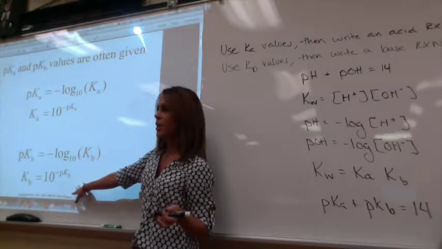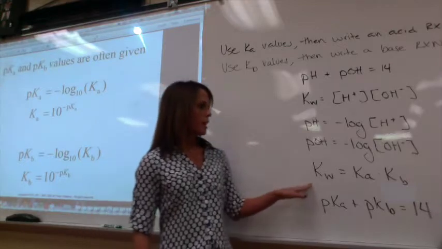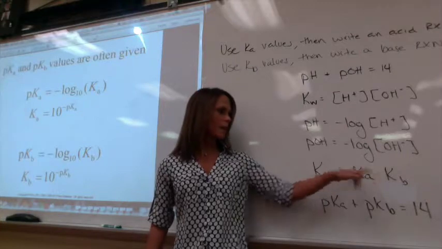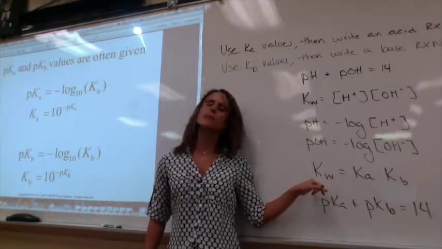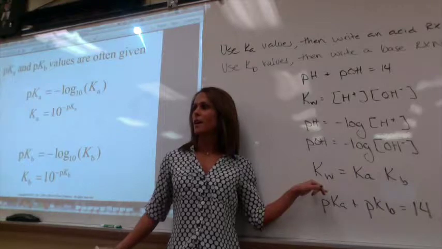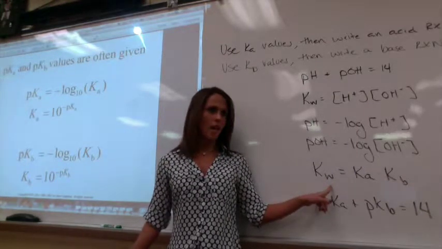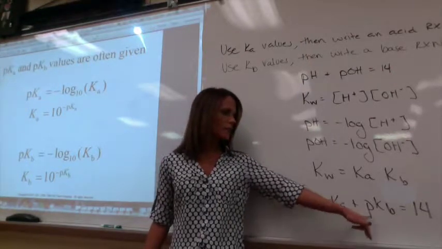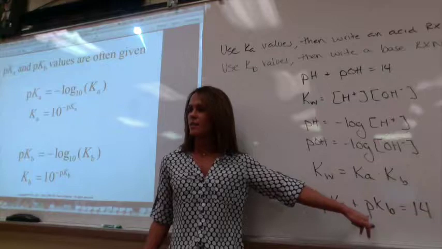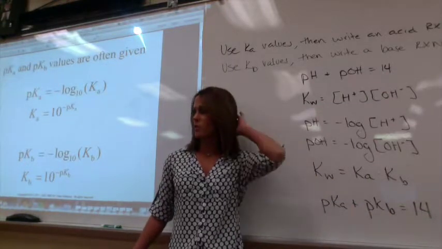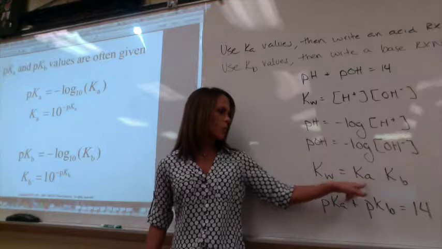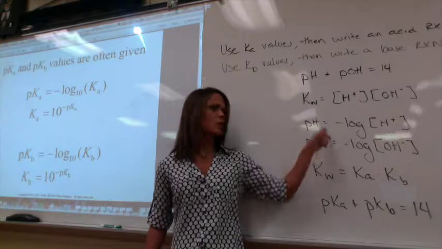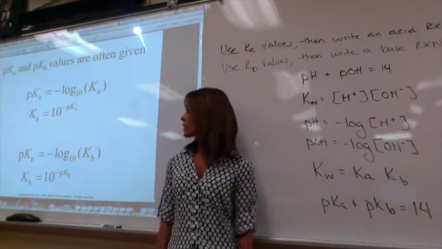All right, so what I wrote up here for you before is that we can solve for the Ka and Kb by using Kw. It's basically saying these acids and bases dissociate to give us the K of water at 25 degrees. Another thing that you should know is that the pKa plus the pKb is equal to 14. So you can go back and forth with those numbers as well. Again, you'll end up choosing which way you want to go to solve for them. It's sort of like how you could choose here and here, which way you want to go. But all those equations work.